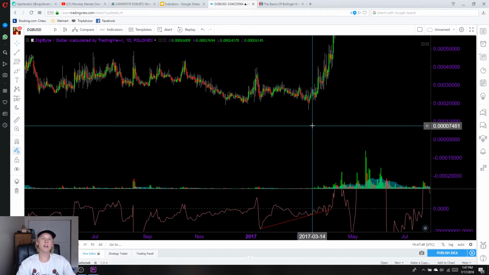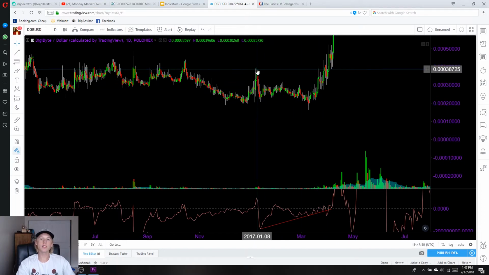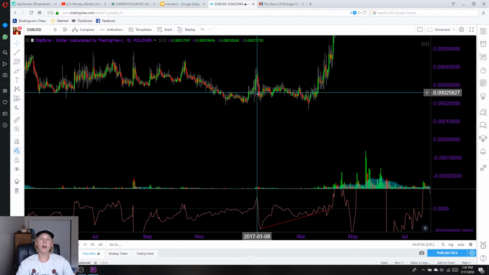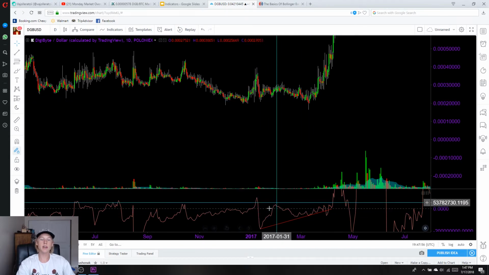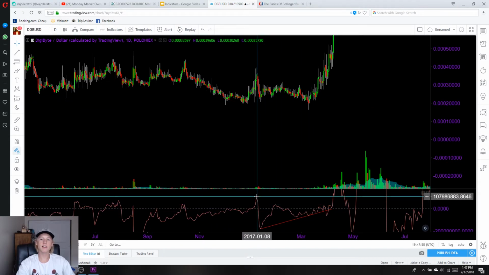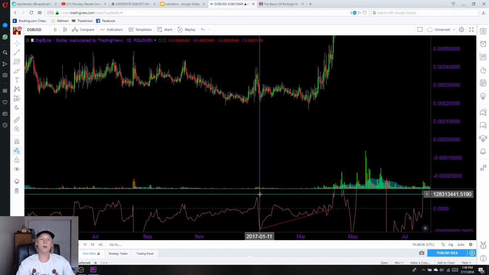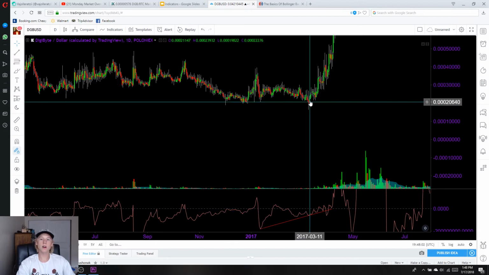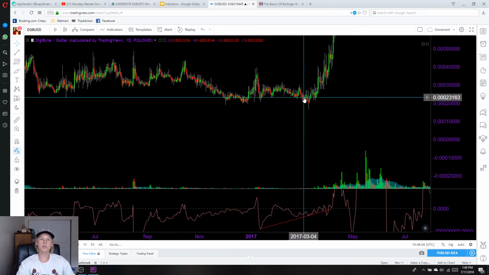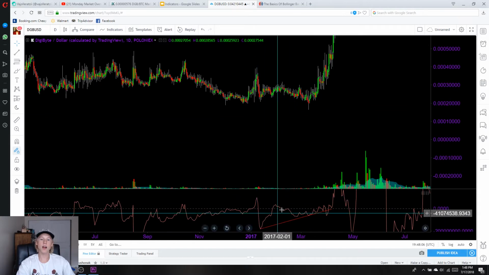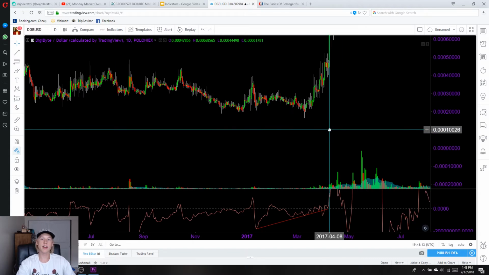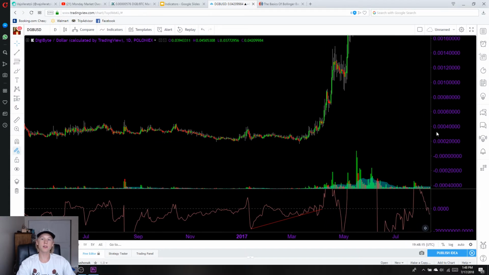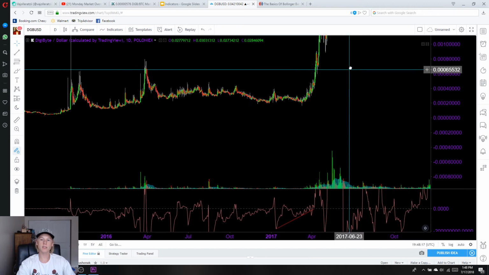Now, the best way to see it is you want to see on the candlestick graph lower lows, and then on the Chaikin money oscillator, you want to see lower highs. Now, when you see lower lows on the candlestick price and then you see lower highs on the indicator, that's a very strong bullish indication that the trend is going to reverse. And what happened shortly after? The trend reversed and went on the upside.